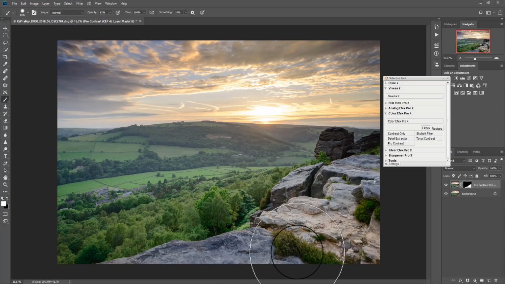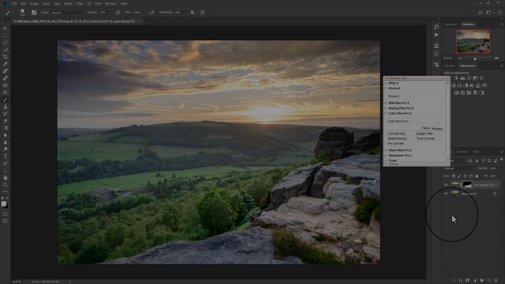That's the detail on the rocks enhanced. I'm just going to lower my opacity now slightly, and I'm going to start to paint in on the tree area here that I want to enhance. And that's already added a feeling of depth to the image. In a moment, we're going to look at our next technique, and when we do that, we'll probably use a similar adjustment to enhance the rock detail further, but I'll show you that in a moment.